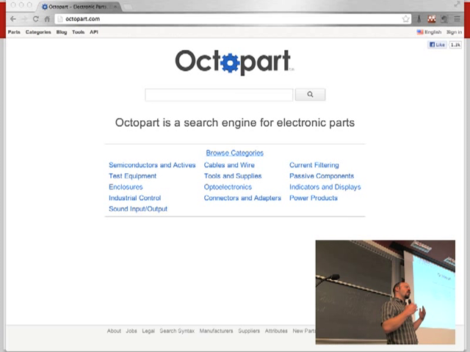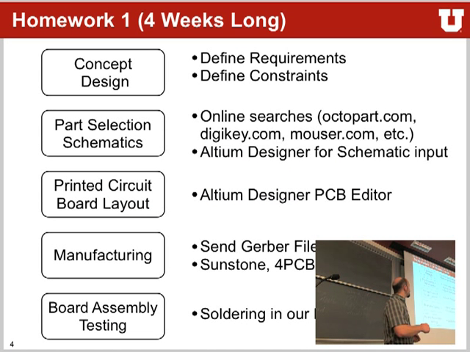So second part is you have to select parts. So now you know what you want to do. Then you have to find a part that actually can do what you want to do. Octoparts is just one of these websites. There are a lot of other websites out there. Once you found a part, you can go to one of these websites and find where you can actually purchase these parts. Most of the time, this will be DigiKey or Mouser. These are 2 gigantic distributors which have pretty much anything on the planet that you can get. But sometimes some parts are a little bit more elusive and you have to go and search and hunt for them.